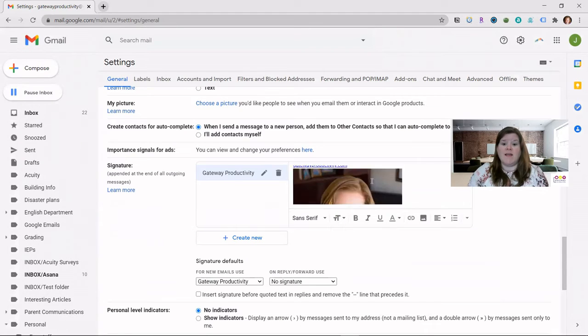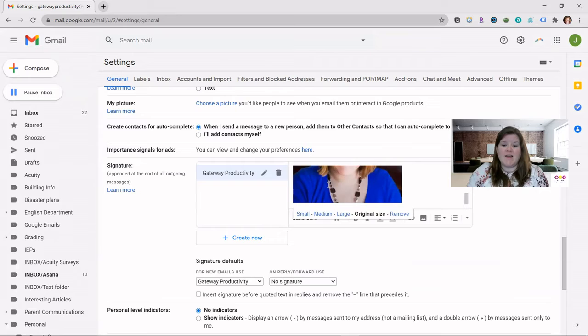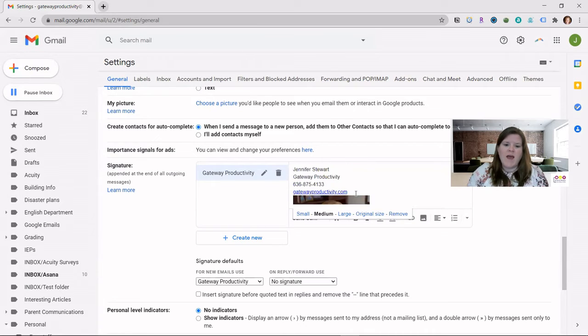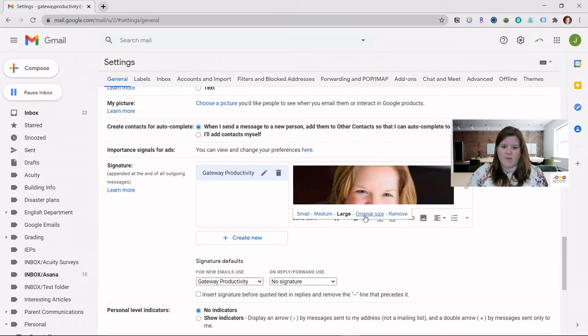Now we can see that it is really big. So I don't want that to be quite so big when people click on my signature. And so I'm going to click on the picture itself, and you can see it automatically has a bunch of options. So let's see how each of these looks. The small one, yeah, that's pretty small. Medium, that might be the best one. Actually, I think I'll probably keep it at the small one, but you can see there's lots of different options. The original size, the large even makes it larger than the original size. So you can play around with that and pick the one you like best.